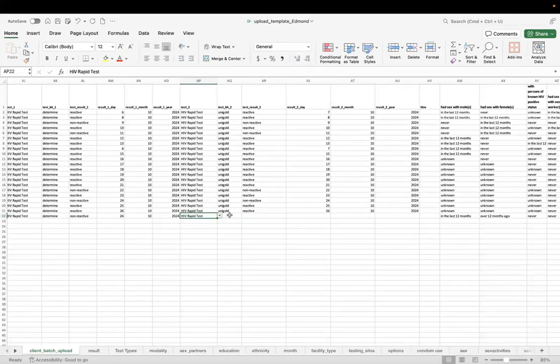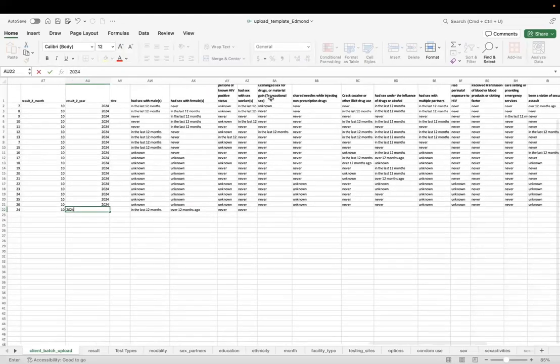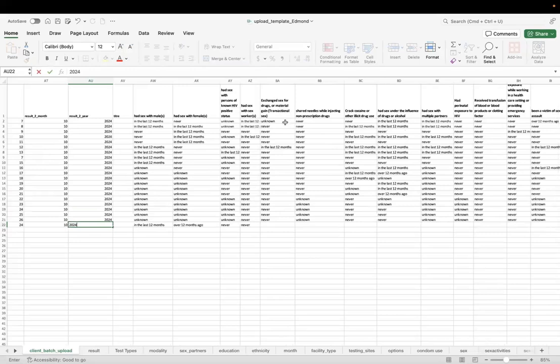Or you have a second rapid test, you fill it here. So let's say this is still non-reactive too. So if you have 2 tests, you fill in both. If you have 1, you can fill in 1. If you're also doing a syphilis rapid test, you fill it in also there, and put the result and then the date. So I'll just fill this in just for example purpose. And then the risk behaviors, exchange sex for drugs or material gain.